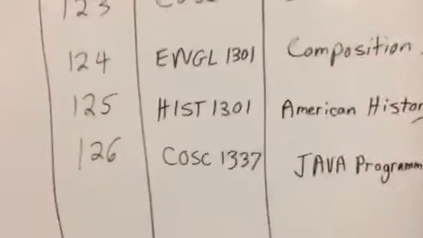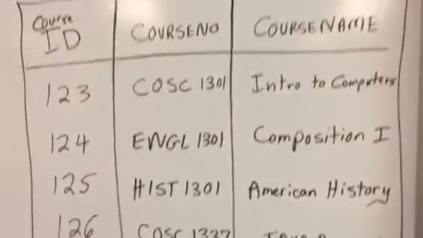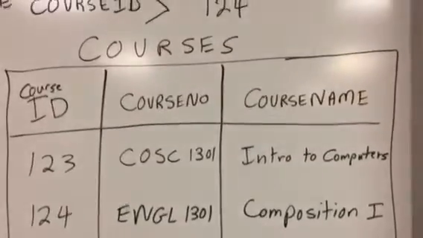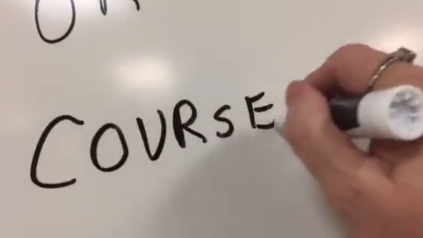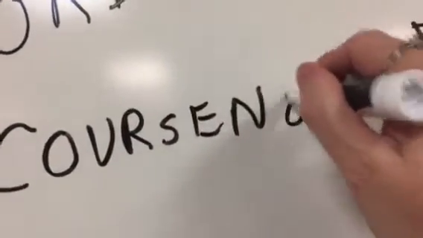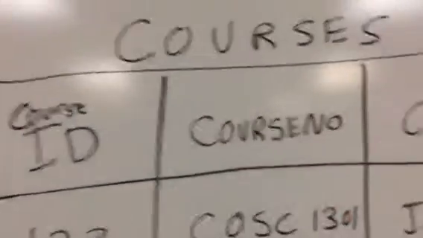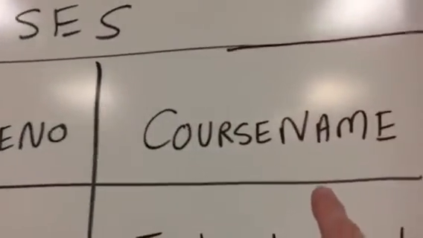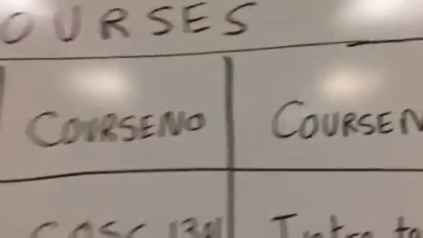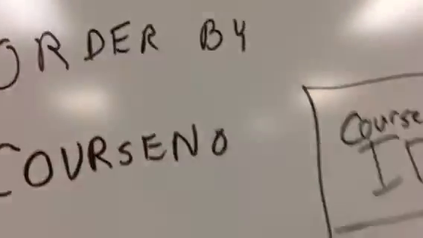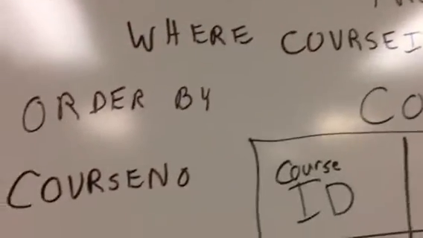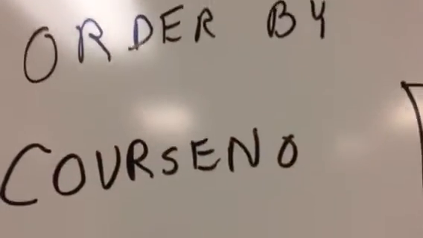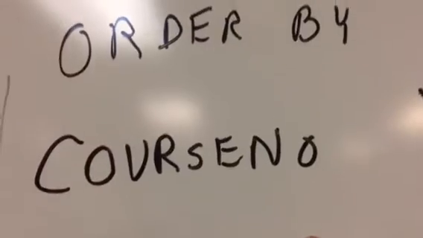Well, maybe I want to go ahead and do it alphabetically, so I'm going to order it by course number. That's course no. Always use the exact field name. Okay, you can't use what's in the instructions. You have to use the field. Only these things are recognized by the computer. So you have to use these fields. Okay, so you either select on these fields, you order by these fields, you do a where clause based on these fields. So order by the course number.